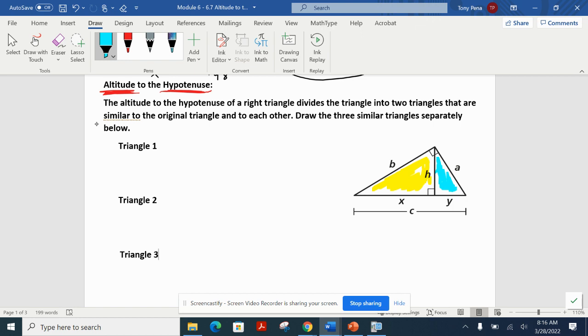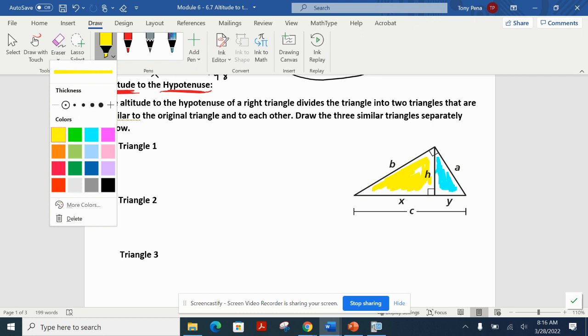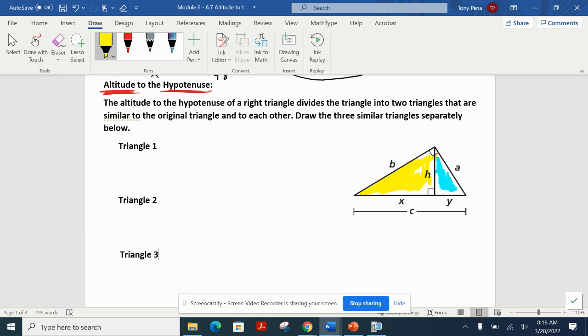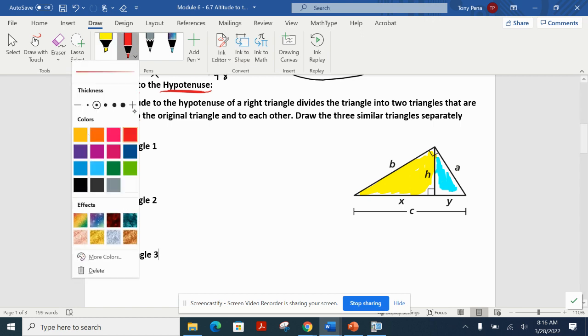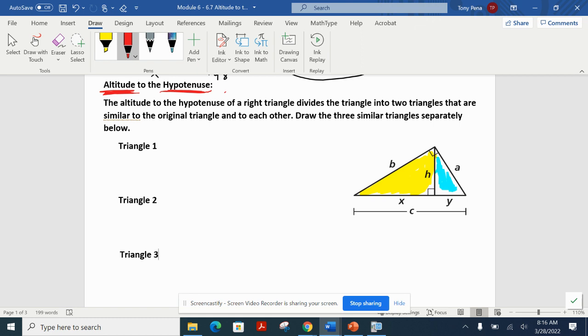Okay? So what I want you to do is sketch in all 3 of these and then kind of see how they are all similar. So the first one we're going to sketch in, I just like the orientation of this yellow one first. I'm going to draw that one in first underneath triangle number 1. So let's do that. If we drew that in, that's the only one we don't have to rotate. That's kind of why I like that one. This is your 90-degree angle. It's in the bottom right-hand corner. And then label it with the correct variables. So this was X, this was H, and that was B. So the yellow triangle, all of those sides are labeled nicely. X, H, and B.